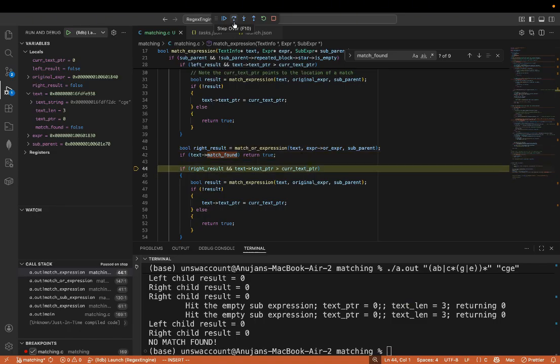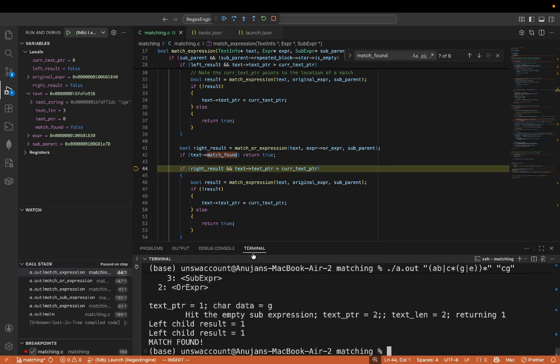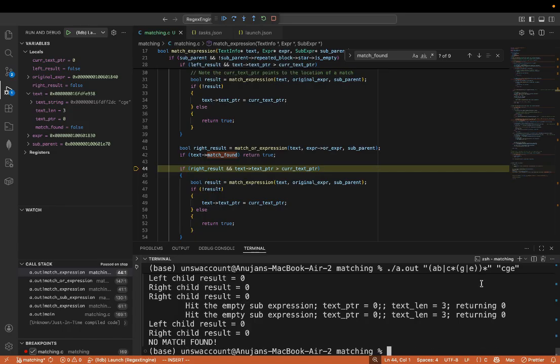That's quite intriguing. The left result said false. The reason I'm surprised is because the CG case passed. It was able to match the CG with the CG, but when I add the E, it says no match found.